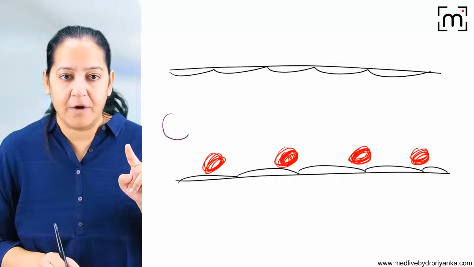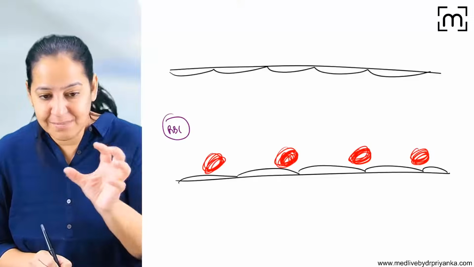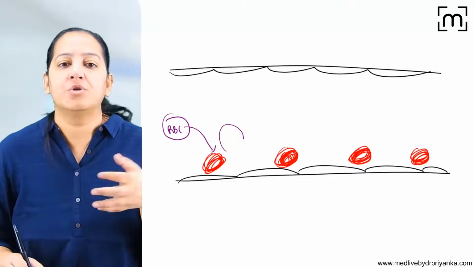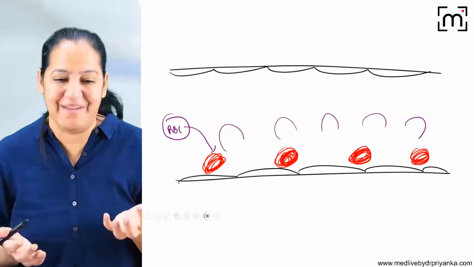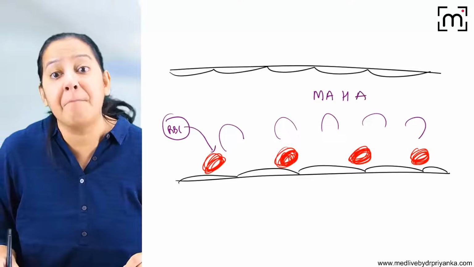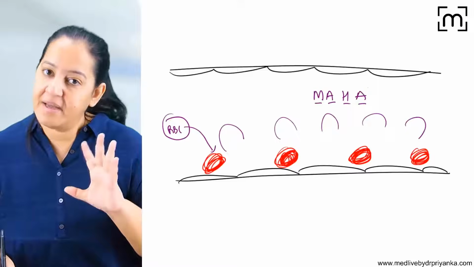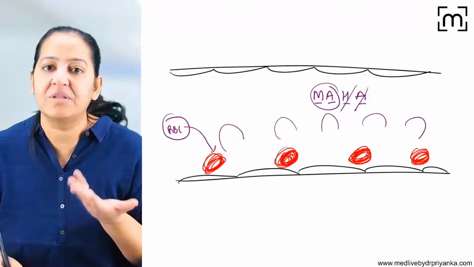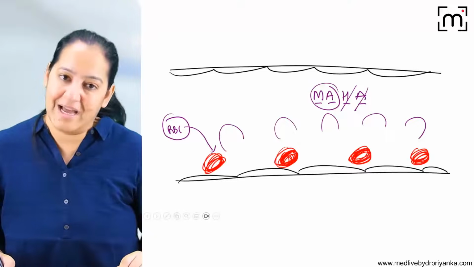Now imagine this is an RBC which is passing from here. What will happen? Since multiple thrombi are there, the RBC will come and collide with the thrombus and get ruptured. So multiple RBCs get ruptured, and it will lead to anemia. Such anemia is known as microangiopathic hemolytic anemia, MAHA. What's the full form of MAHA? Microangiopathic hemolytic anemia. Here anemia is there. The RBCs are hemolyzed. They are destroyed. But who's causing the destruction? The thrombus. Thrombus means microangiopathy. So microangiopathic hemolytic anemia will be there.